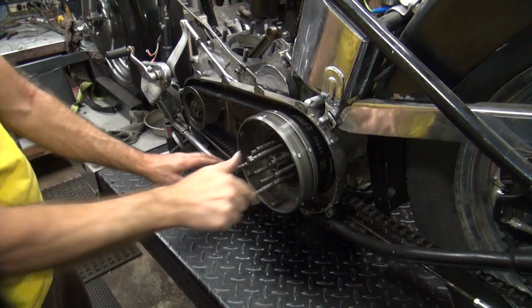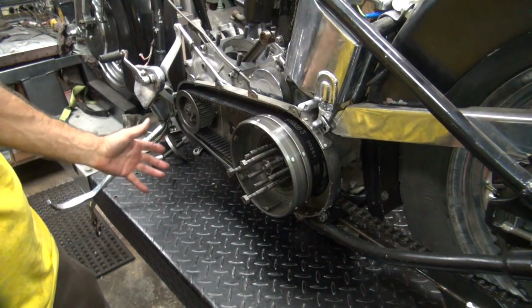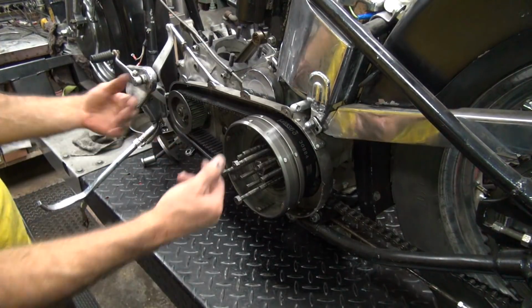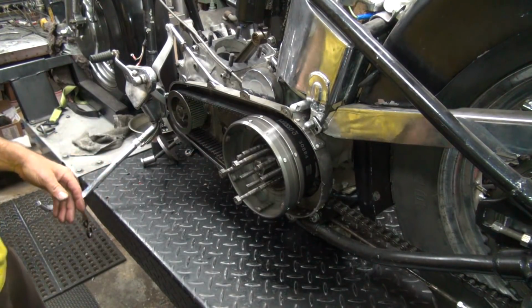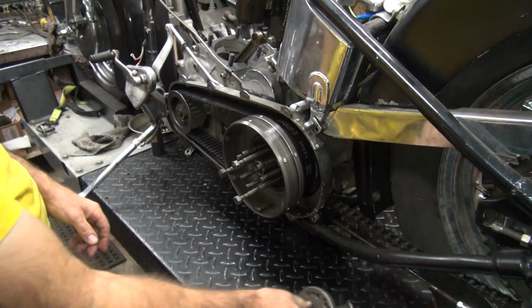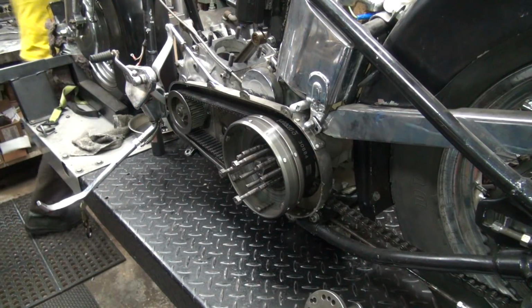Alright, we got to pull the hub off, motor sprocket. I already got the footboard out of here, so we got room now to work on it. And the inner primary can stay, but the belt drive system's got to come off. I'm going to change out the clutch. So this is the puller for doing that. There, let it go.